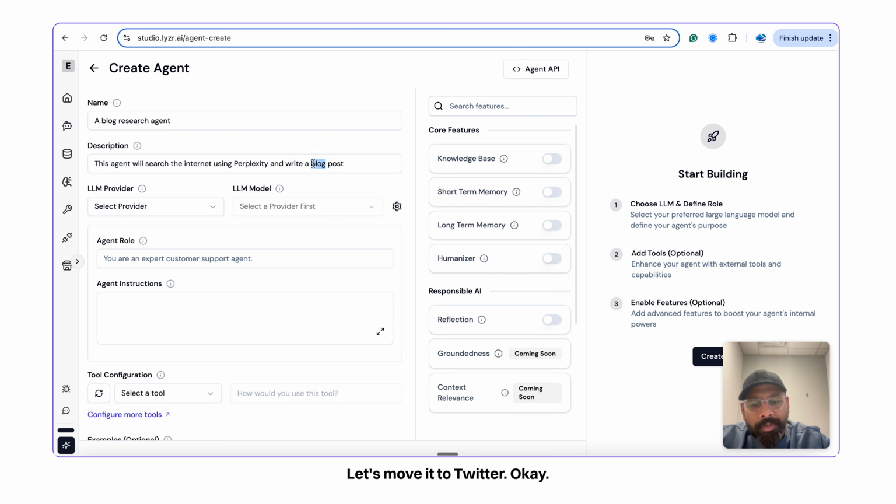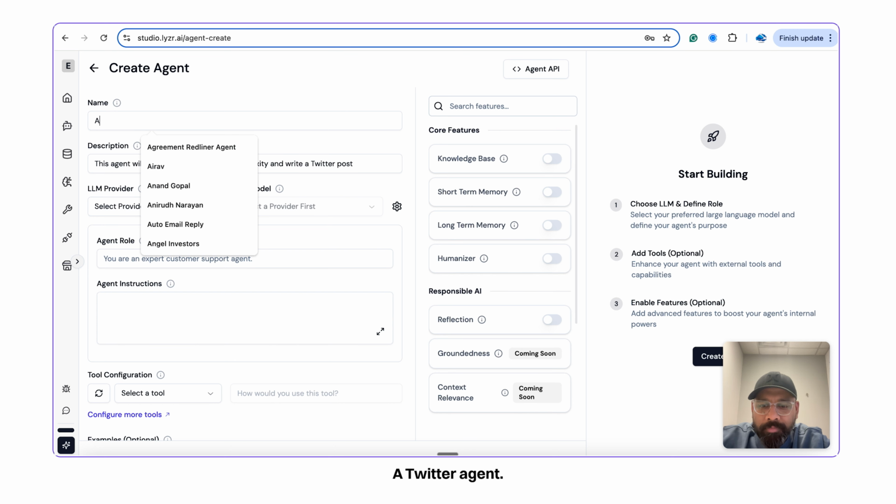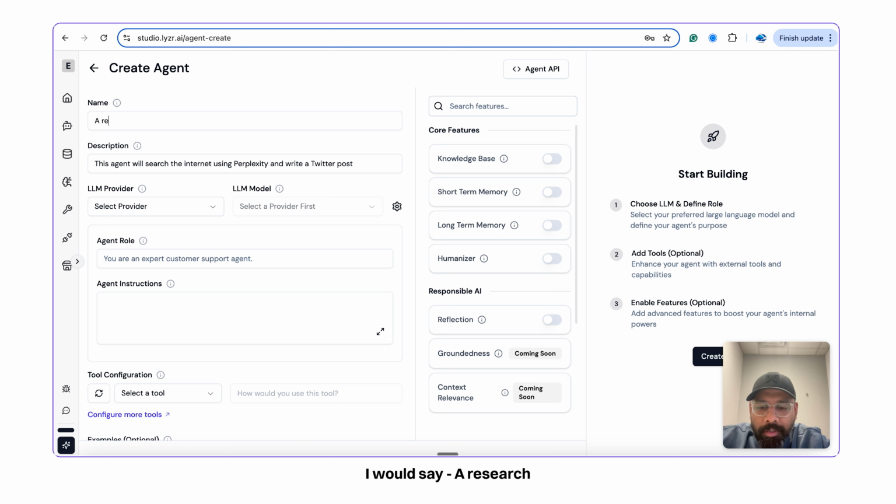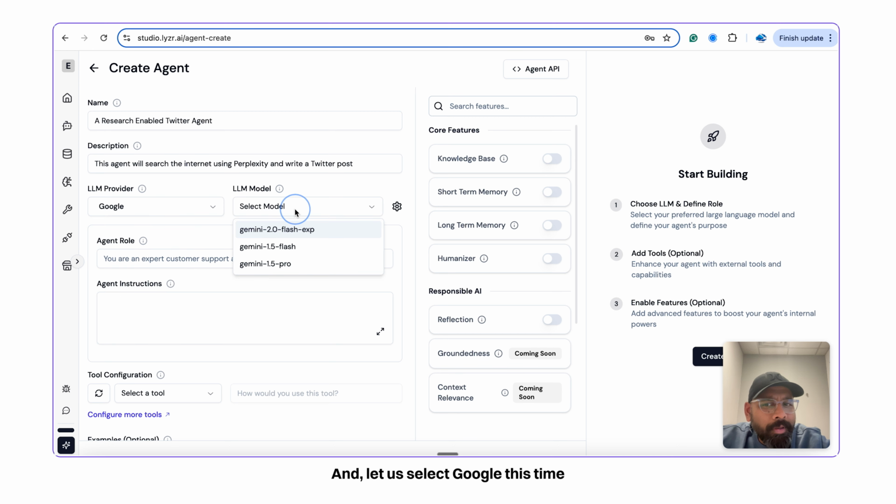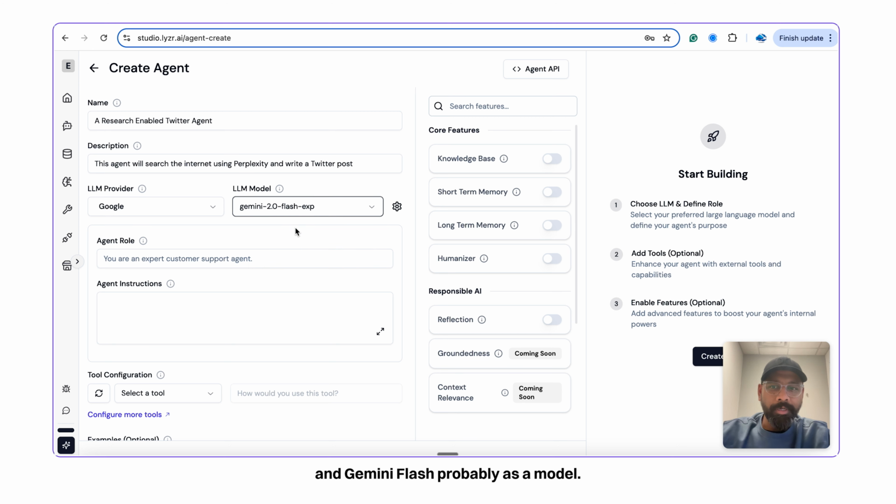What if we say Twitter? Let's move it to Twitter, okay? A Twitter agent. I would say a research enabled Twitter agent. And let us select Google this time and Gemini Flash probably as a model.